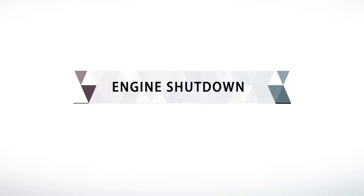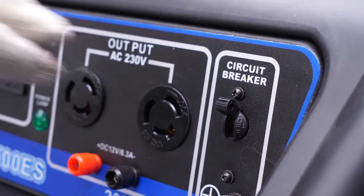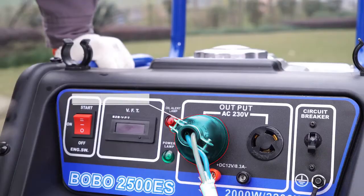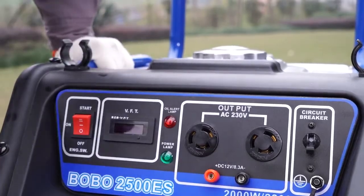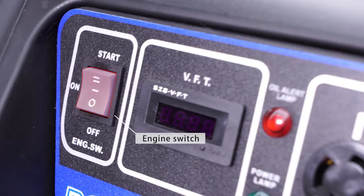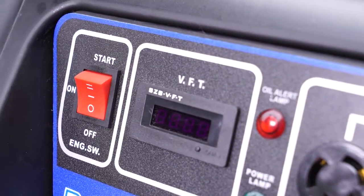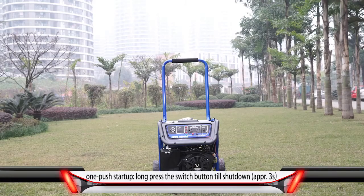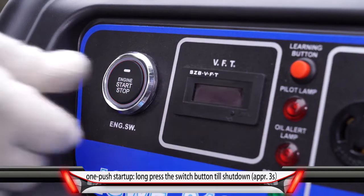Engine shutdown. Turn off the circuit breaker and unplug all electrical equipment from the generator panel. Put engine switch to off. One push startup. Long press the switch button till shut down, approximately 3 seconds.